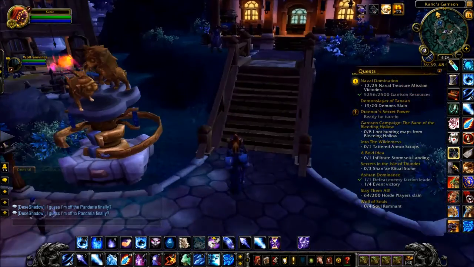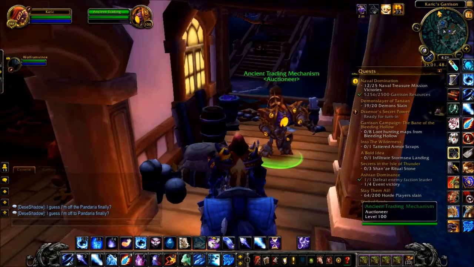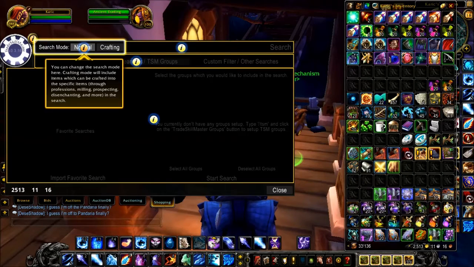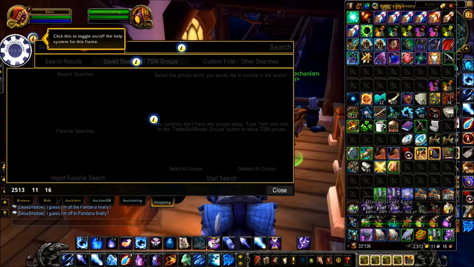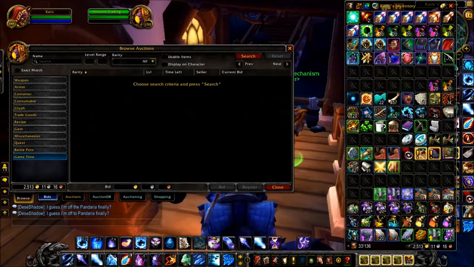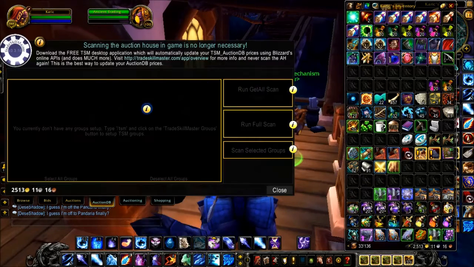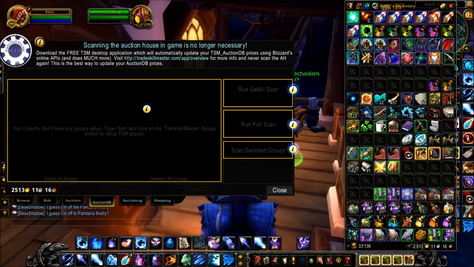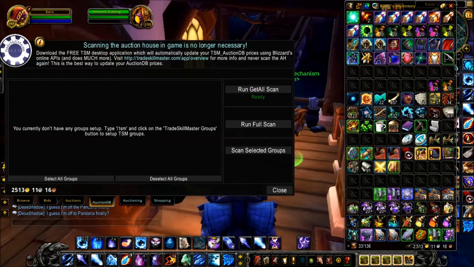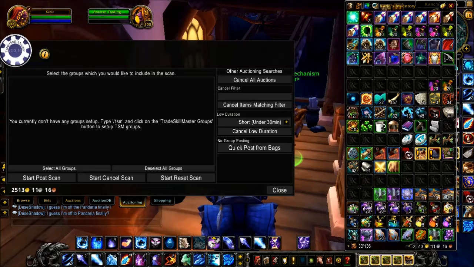We're going to go up here real quick and borrow Wolf's auction house and bring up the auction house. Now, as you can see, I've just recently downloaded it. I have all the little buttons, and it's going to try to take me through everything and explain everything. But these three here, obviously, are our normal auction house buttons. We do have the ones that come with TSM, which are for setting it up. Now there's a lot you got to do.